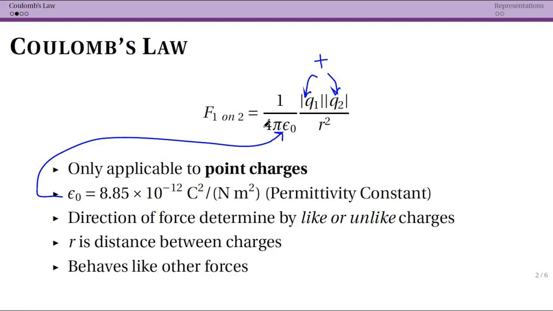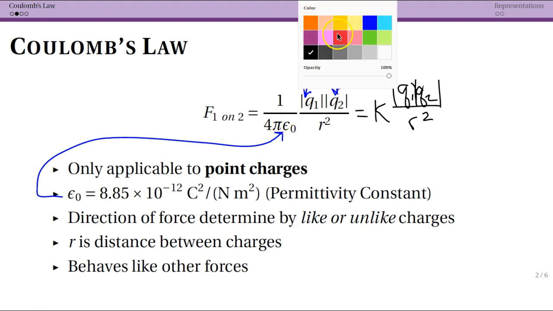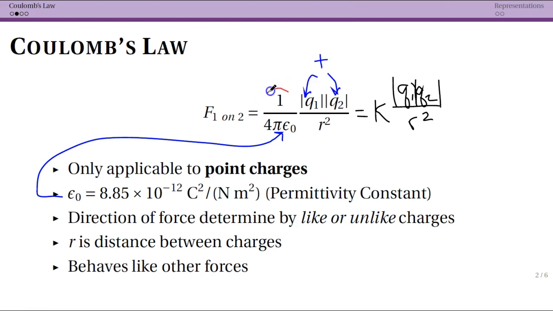You're also going to see this written in another way. You might see k q1 q2 over r squared. And note that k is just equal to 1 over 4 pi epsilon naught. So we can actually have two different values here, and one would be 1 over 4 pi epsilon naught, one would be k. And obviously 4 and pi are also constants. So two different choices of constants. I typically use 1 over 4 pi epsilon naught because epsilon naught comes up in other contexts. This really is the easier way in the long term to do it rather than learning two different constants.